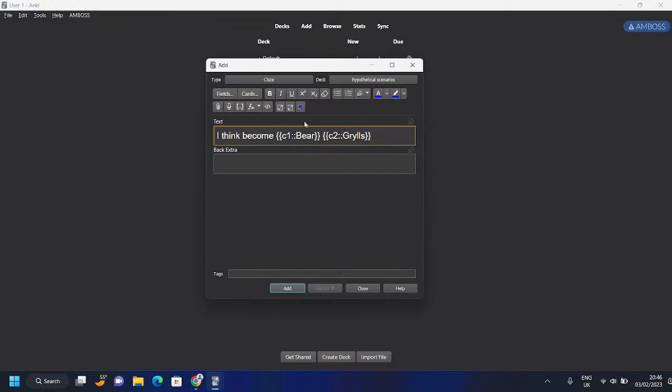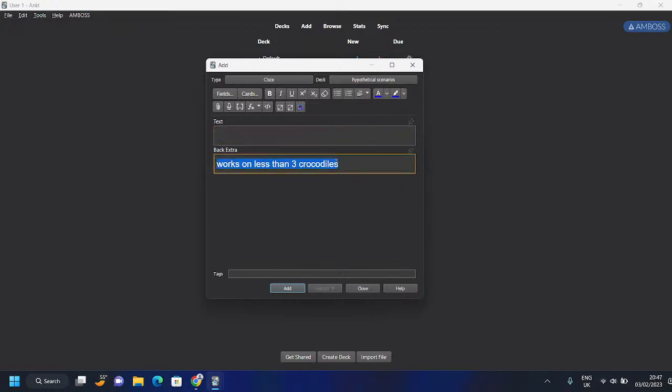Now you'll notice it gives me C1 and C2. That means that it's going to create two cards which are siblings, right? Let's say I wanted to make them one card. I can remove this 2 and just replace it with 1. Now you'll notice that they're both C1. Sound good? And then I can add, for example, back extra: works on less than 3 crocodiles. And then this will be my information. So that's the basic way to make a cloze card.